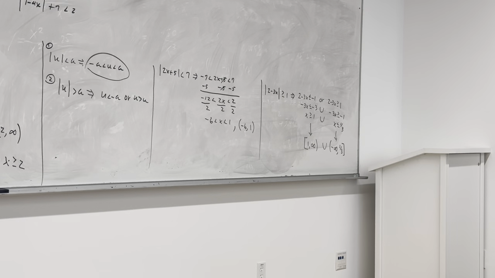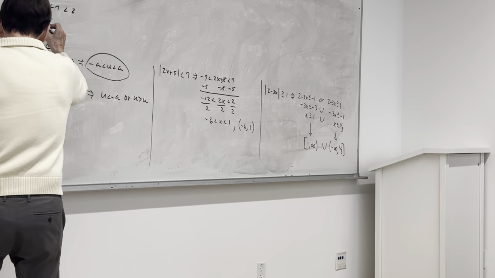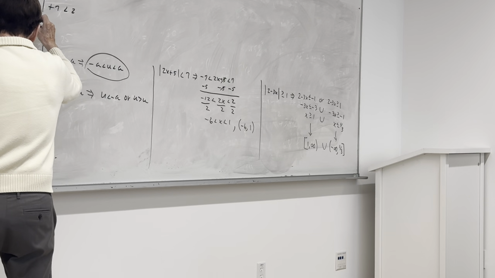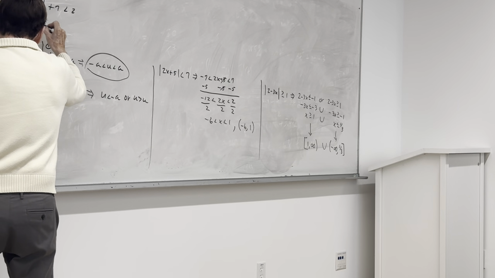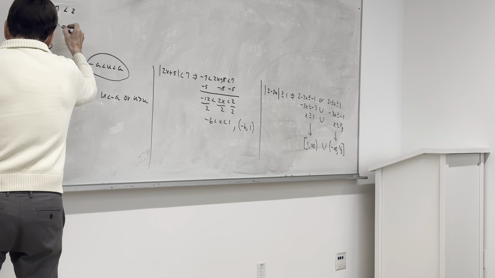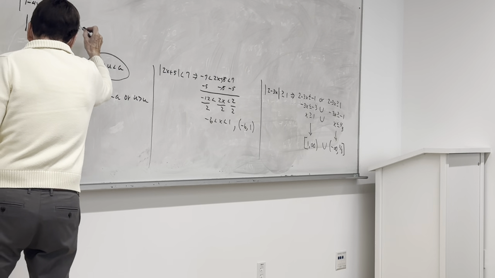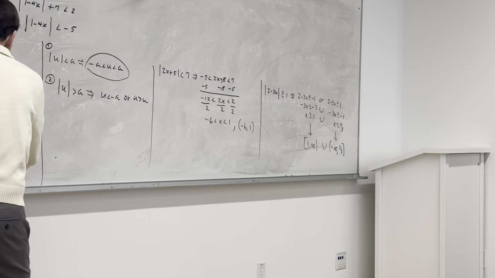So, Professor, you're going to use one of those definitions, I guess. Does anyone have a suggestion on this, my last one? Shane, get me started. Isolate the absolute value. Okay, let's move that 7 over, or subtract it. Absolute value of 1 subtract 4x is less than, if you subtract 7 or move that 7 over, do you get negative 5?